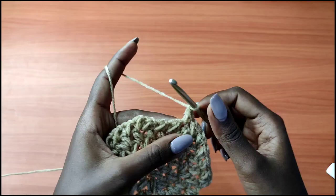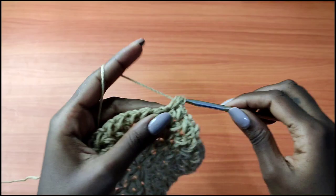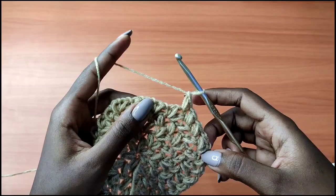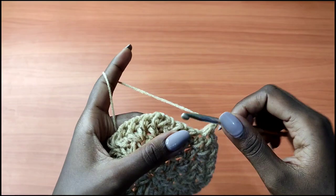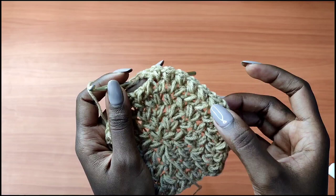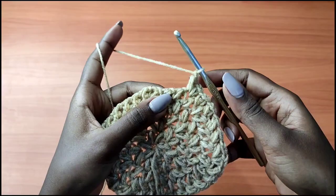So after this, you're going to chain one and repeat that all the way around. So it's increase, then one bint stitch into the next four stitches. Don't forget, after every bint stitch, there should be a chain one space. That's what you have to keep in mind. So like here, we have the increase here, then 1, 2, 3, 4, and then that means the next increase was here. So continue that all the way around your work, and I'll meet you back at this point.